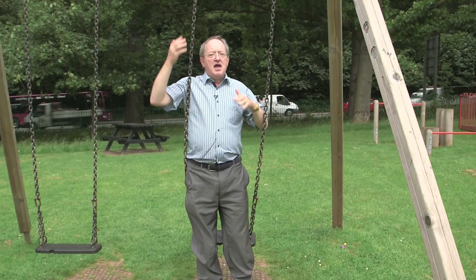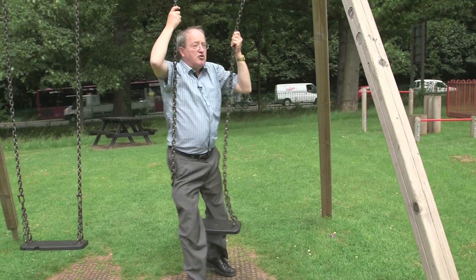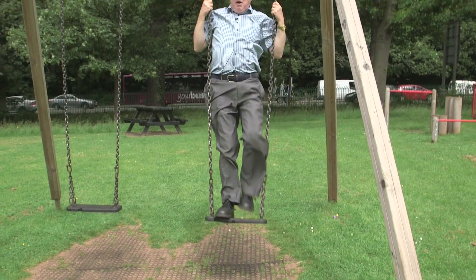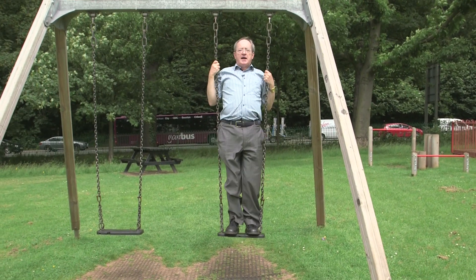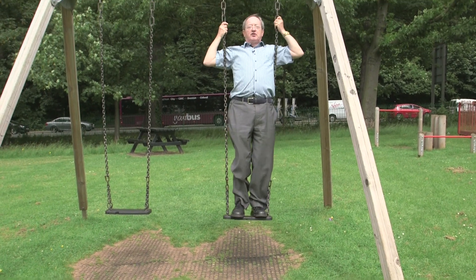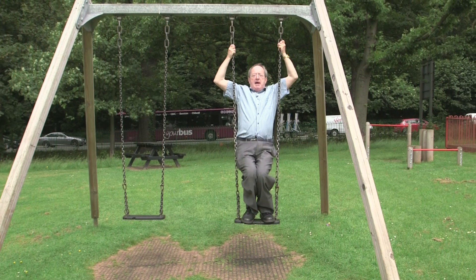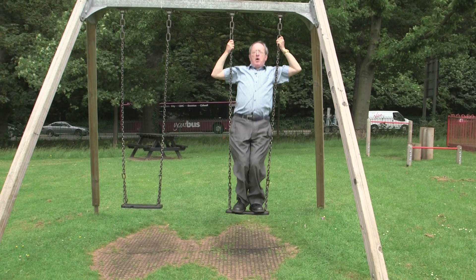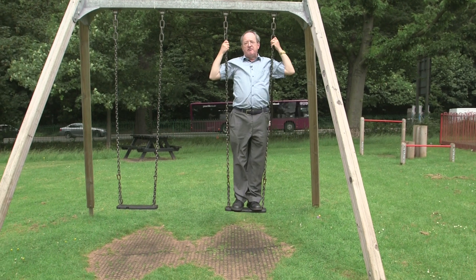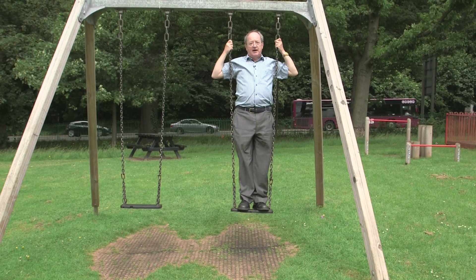I can't do this Brady, but I will talk you through it so you can see — if I were an athlete, this is what I would have to do. I would have to stand on the swing and then drop my legs, drop my weight twice every cycle and hope that that would amplify it.